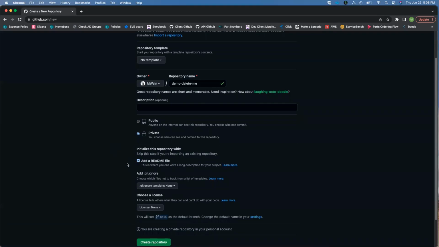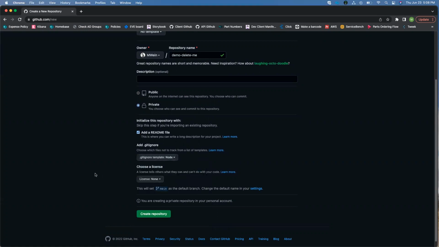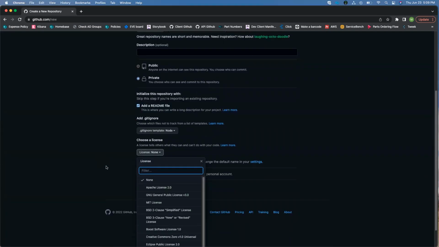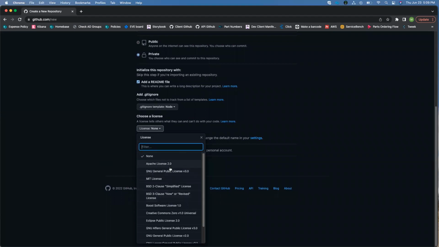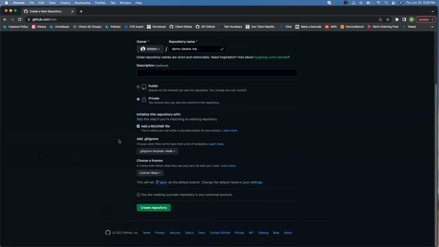You can also optionally add a README, an empty README file, and a git ignore template, which is awesome. I like to set one up for Node. So that git ignore, which we'll go over, is going to automatically have things like the node modules folder, because you don't want to be publishing the node modules folder to Git, because that is a massive folder potentially. And then license, I don't really care what you choose as a license. I think there's not really a default, but all of these are literally free. And then well, maybe not all of them. Most of these are public, meaning that anybody could use it as long as they give you credit.